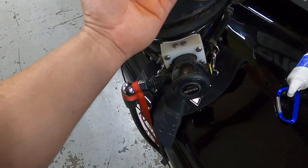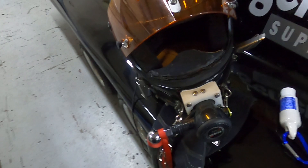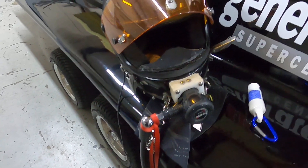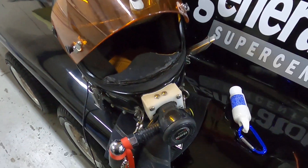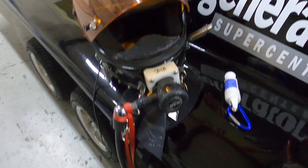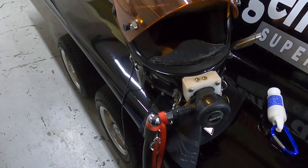I hear a lot of people putting Dawn dish soap on the visor instead of using anti-fog from a dive shop, and they have good success with that. Another thing you can do is go ahead and brush your teeth right before you go out to that round — make sure you've got good fresh breath so that you don't have bad breath fogging things up. A nice clean breath might help too.